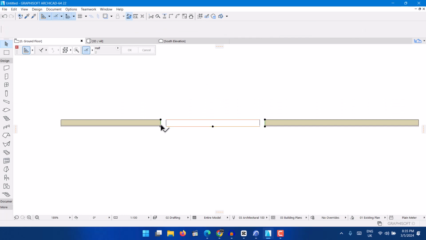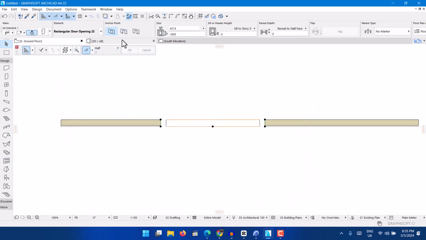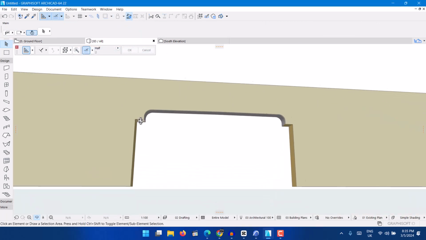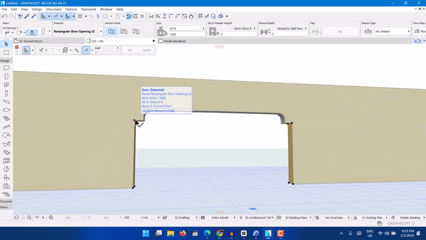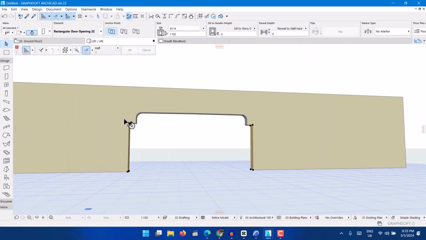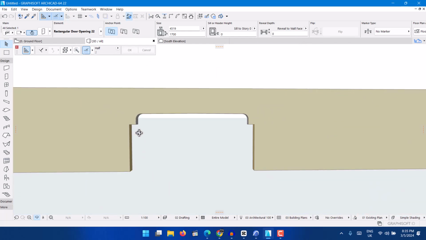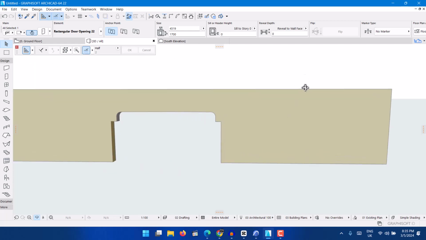So this one I think we might lower it a little bit. It depends on when you're looking at it. This one begins from zero, so I think it's okay that way. Unless you want to have something bigger here, then you can try to reduce the height of this one. I can click on this, the door, Control T, then I can try lowering it to maybe 1700, but 1800 works okay. Even that one works okay, it just depends on what you want to go with. So this is how you do it. I've just shown you a simple example, but this is basically how you do it.